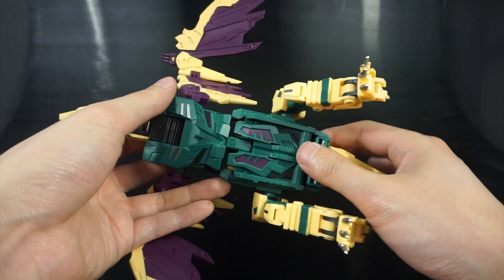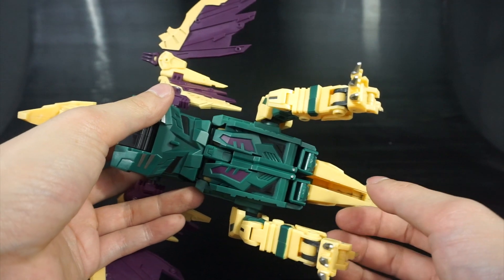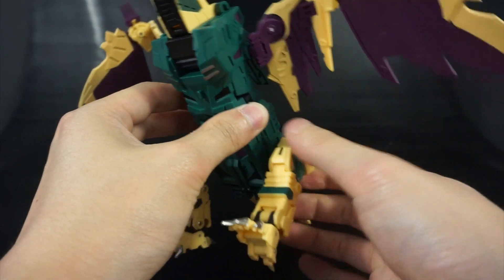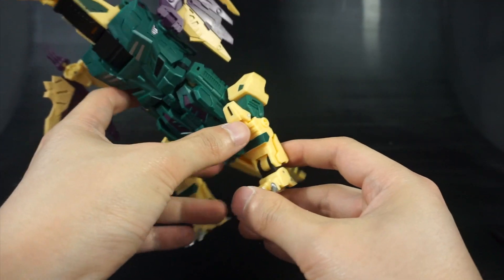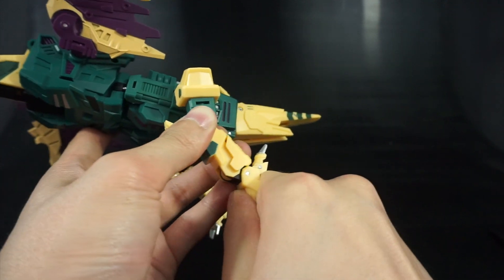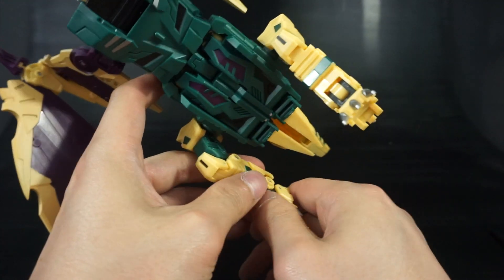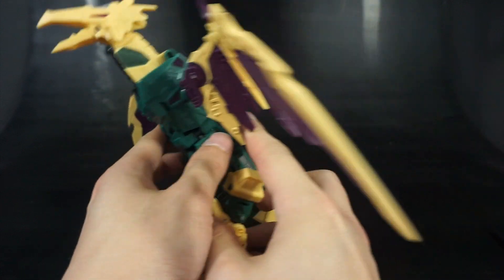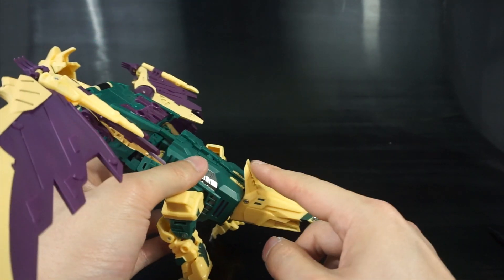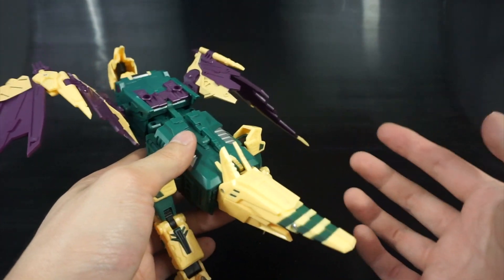His middle body is one entire block — that's kind of the story of their whole line, that in alt modes they're solid blocks in the middle, which is unfortunate. His hind legs are his arms: soft ratcheted, with a swivel and knee bend. He has a rear talon you can move forward and back on the pin joint. There's no articulation on the tail — it's pegged in with no segments — and there's a weird piece sticking up that I'm not sure is accurate to the G1 toy.